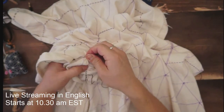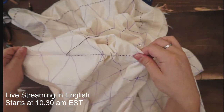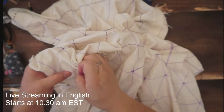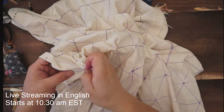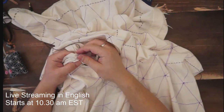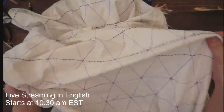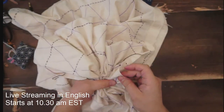I think it's culturally inappropriate if one says that it is okay to make a knot, because there are people who did not make a knot to secure the stitches, for purposes, and it is a choice to make a knot. I sometimes make it too, but I hope it's a choice, not an excuse. That's what I wanted to say. It is perfectly fine to choose not to. It is perfectly fine to choose to make a knot, but I don't want it to be an excuse to not learn something new.